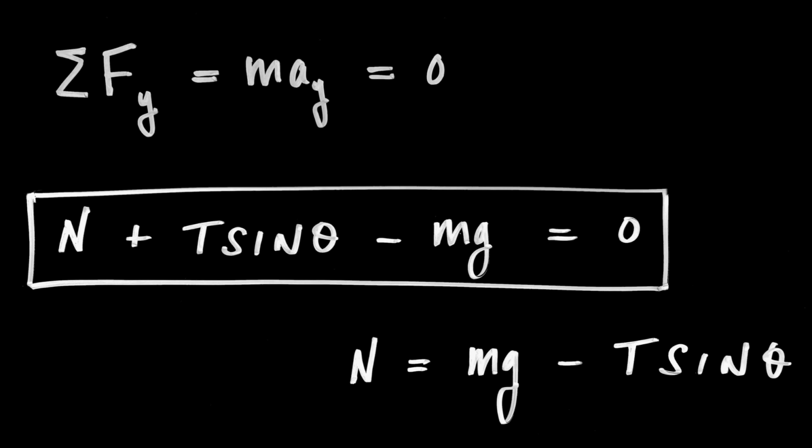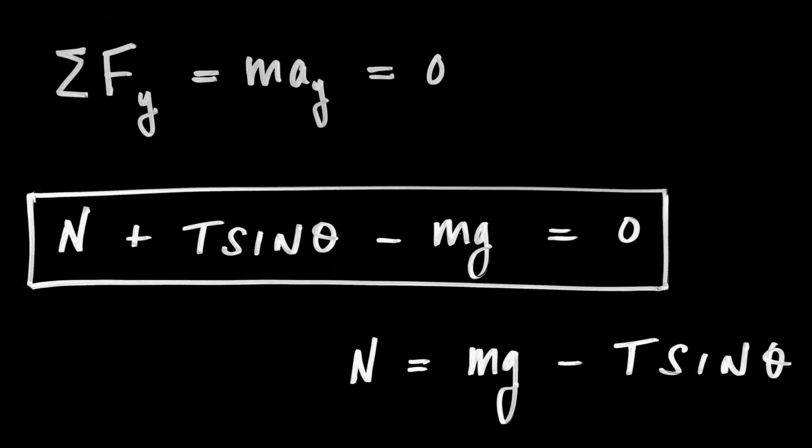Just for fun, really quick, I'll do a little algebra and solve for the normal force. That is, the force of contact between the surface and the crate. And that would be mg minus T times the sine of theta. You see, I've just done a little algebraic manipulation and solved for the normal force. You're going to solve a lot of problems where the normal force turns out to be equal to the weight. Very often, you'll be solving problems and N will be equal to mg.